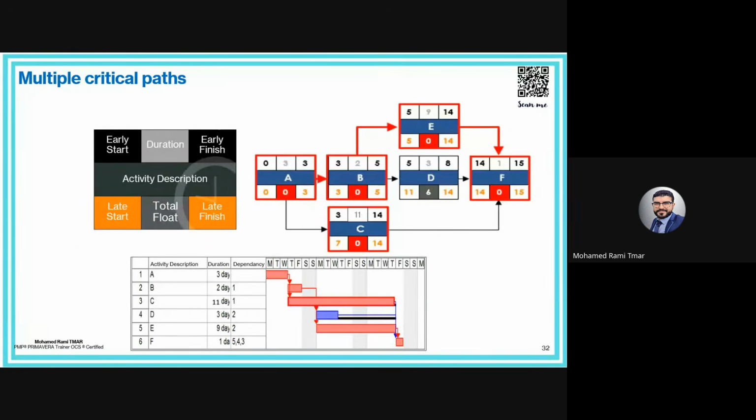The longest path is the path that directly drives the project finish date. But the critical path is any path with zero or negative float. The key insight here: not all critical paths are necessarily the longest path, but all longest paths are always critical.